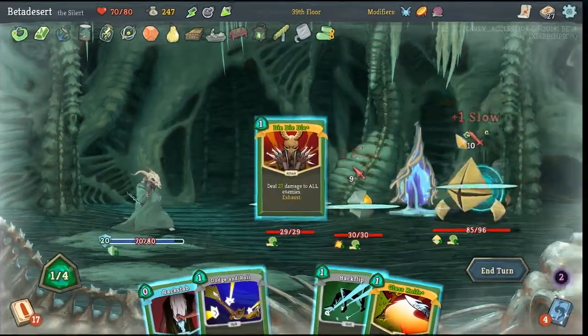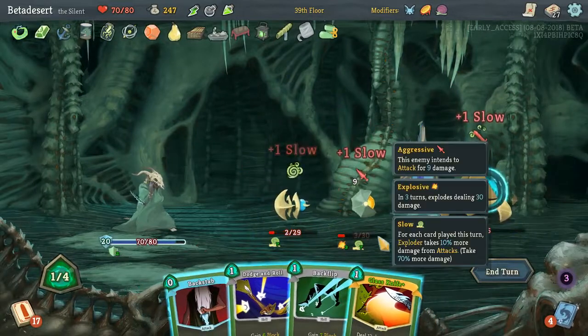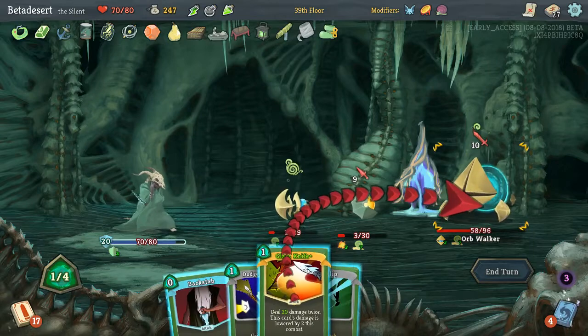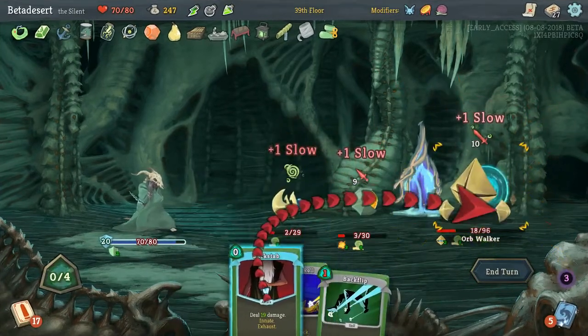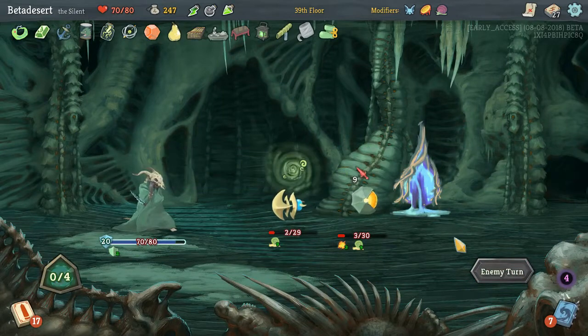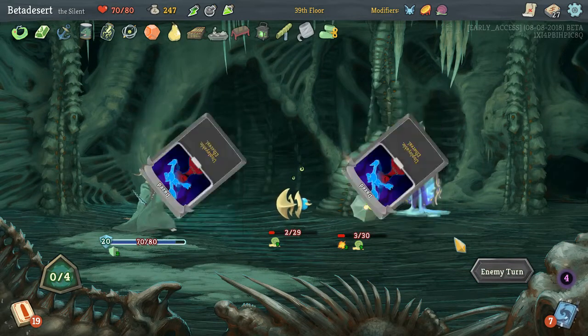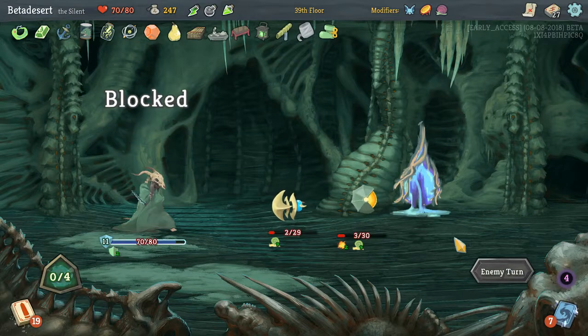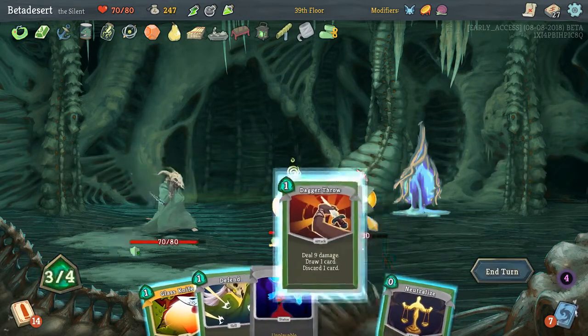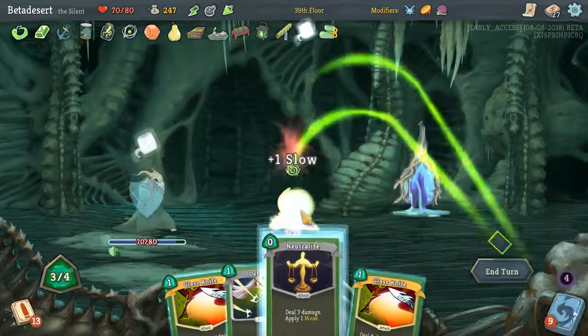Die. Holy crap. That shit's insane. I just saw this boat in half. Now I just killed the Orb Walker in one first turn. How about that? Okay. Dagger throw. Let's get rid of you.